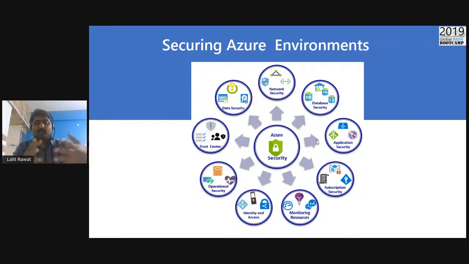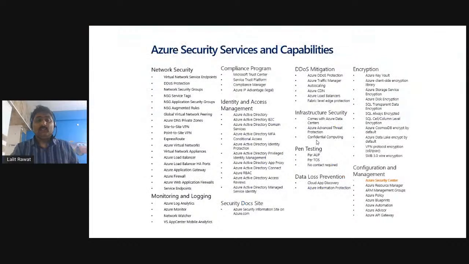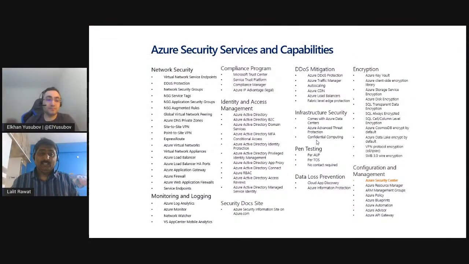I've not put it here, but that will be too much. But probably in the next sessions I would put that. Okay, so all of those things are there. So you can see it's pretty wide, and it's going to be wider. And Microsoft itself has a lot of boundary funding in a lot of other activities, the courses, AZ-500 and all of those, which you can go through and learn if you want to deep dive into Microsoft Azure security. So what are the security capabilities in the services?